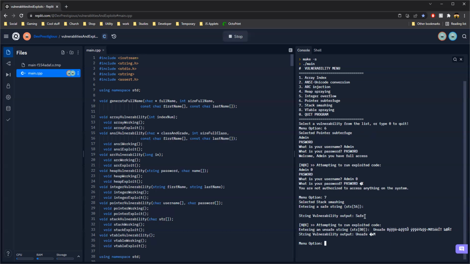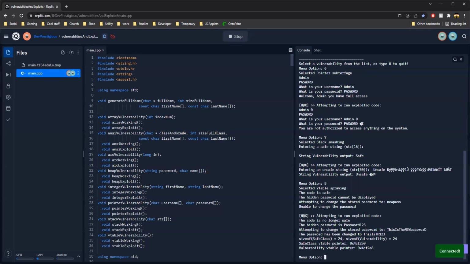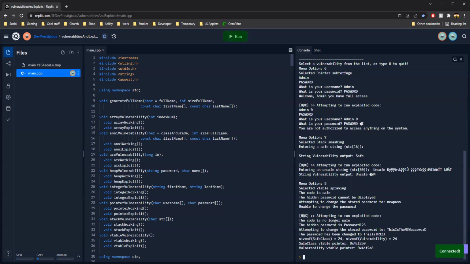And then lastly, we have vtable, and this one perhaps took us the longest. We had to go back and modify a lot of elements of our vtable, but basically we have 2 functions going on here, one called vulnerability and one called, I just called it safe class. And safe class inherits from the vulnerability class. There's some inheritance obviously with the functions, which are through polymorphism. So the first part, obviously it calls the exact same function.